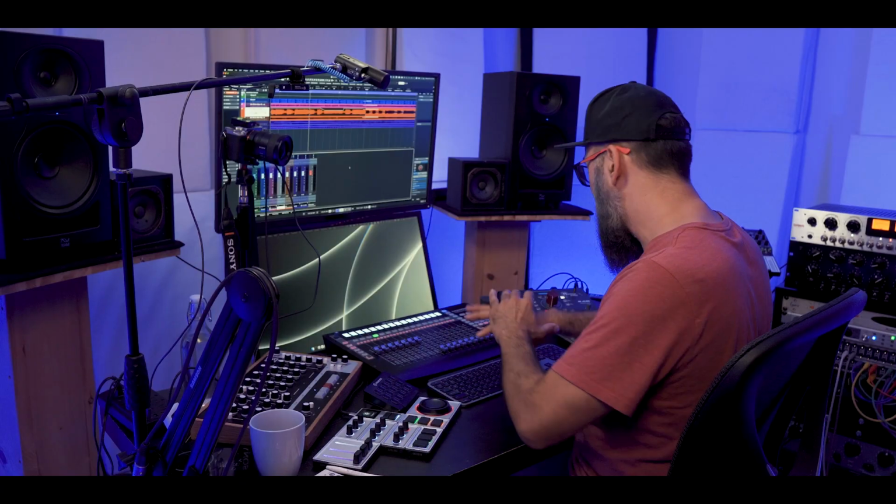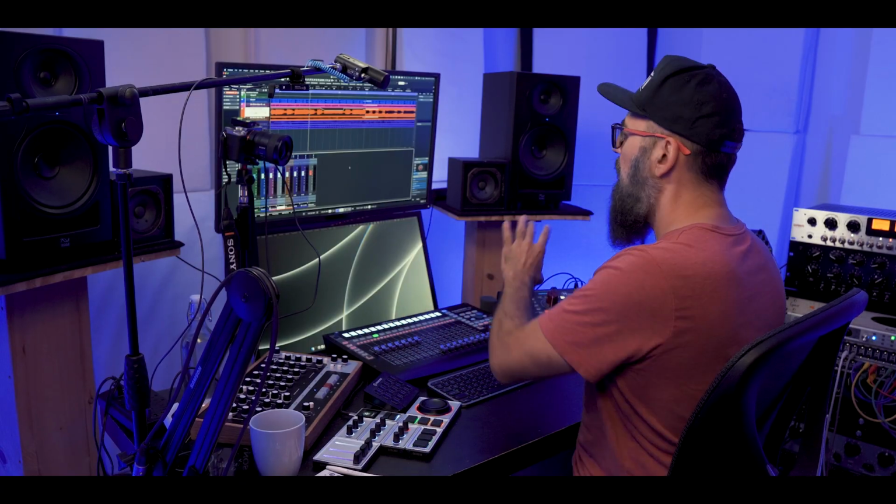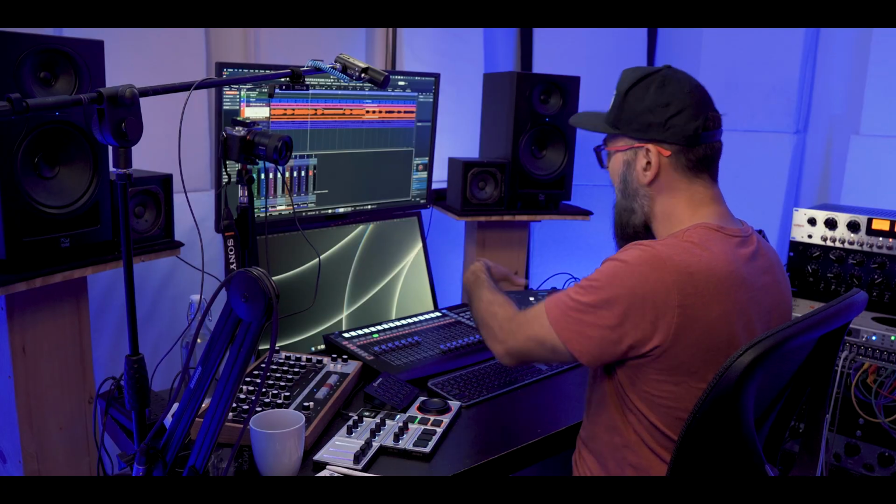Now, the trick here is not to overanalyze too much when you gain stage. Don't look at the numbers that much. Just go with the average level. By setting up your meters this way, it's going to be very fast to make sure you're in the ballpark without keeping too much focus on all the numbers and focusing too much on the -18 mark point. You just do it fast.